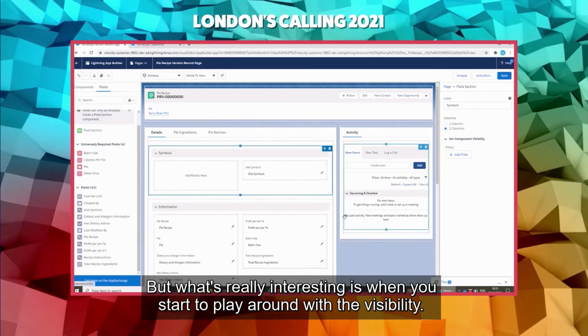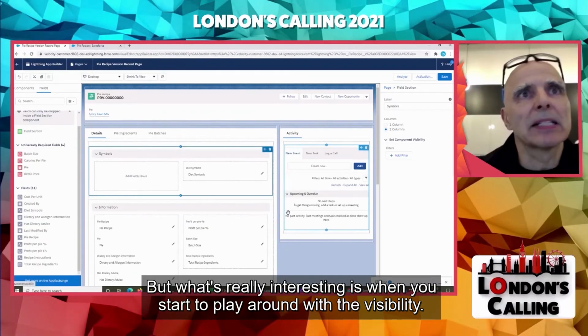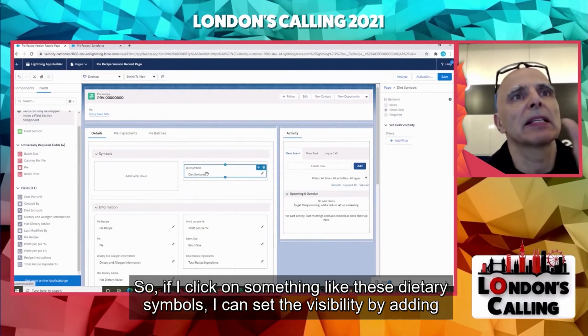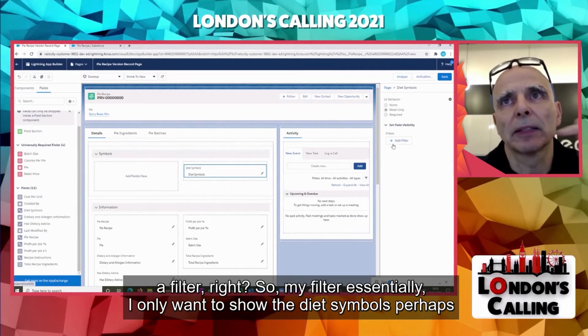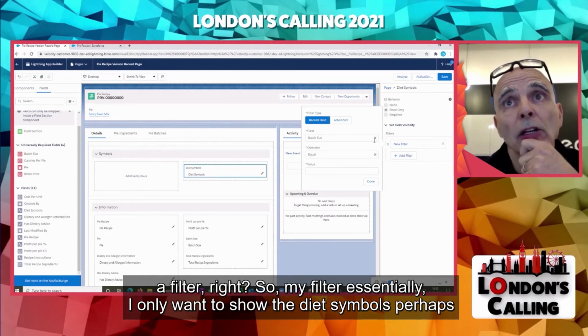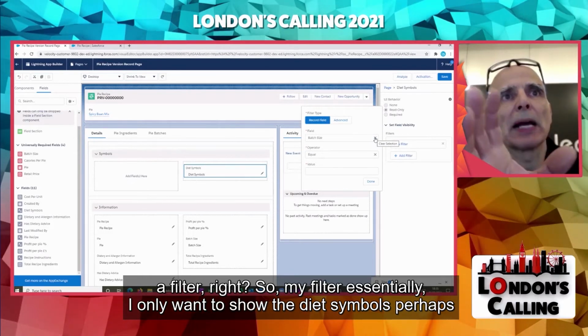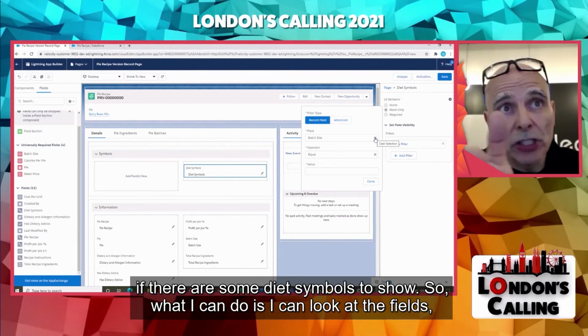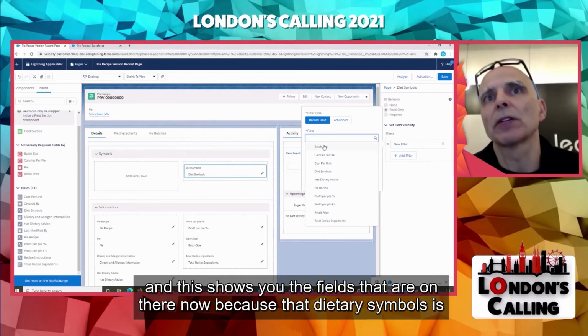But what's really interesting is when you start to play around with the visibility. So if I click on something like these dietary symbols, I can set the visibility by adding a filter. My filter, essentially, I only want to show the diet symbols, perhaps, if there are some diet symbols to show. So I can look at the fields, and this shows you the fields that are on there.